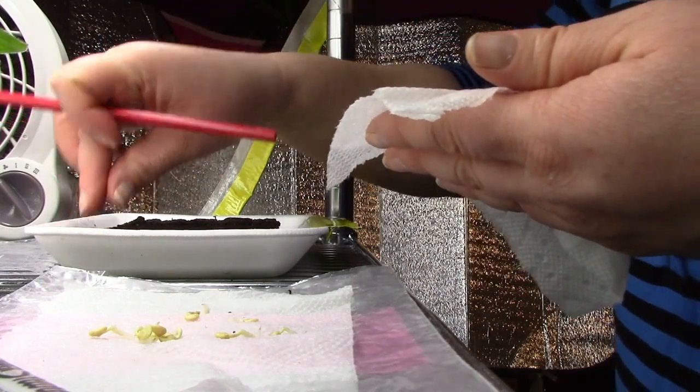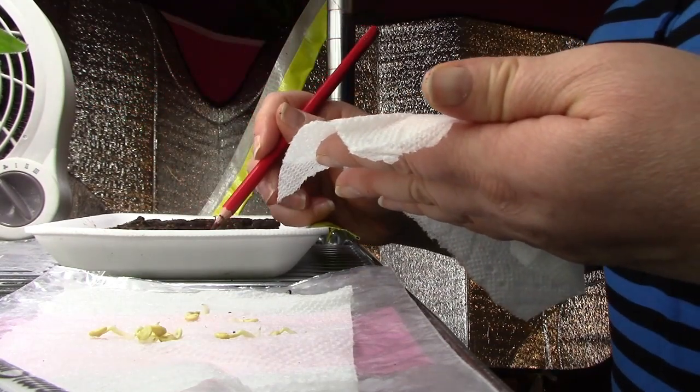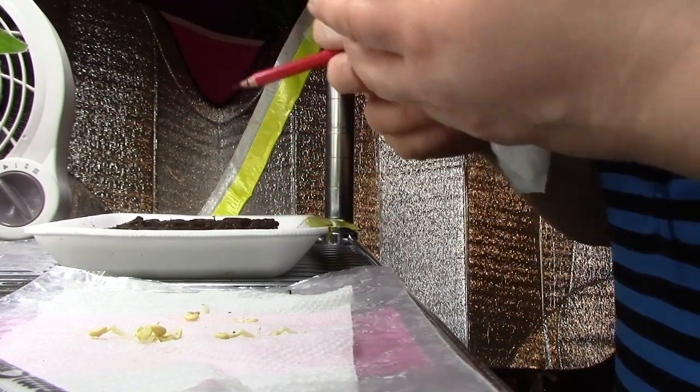Okay, I have 2 extra and I don't want to take up a whole other row, so I'm going to just pop these 2 in with 2 of the others that hadn't sprouted yet, and then I will prune those off if they need to. I will choose the best one.